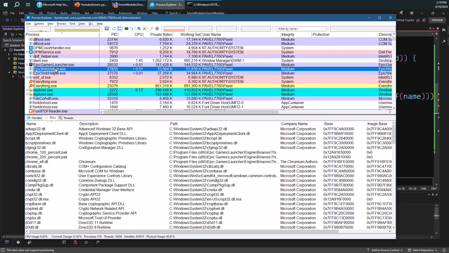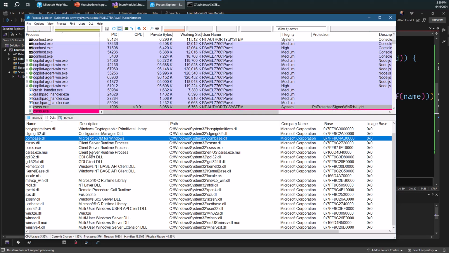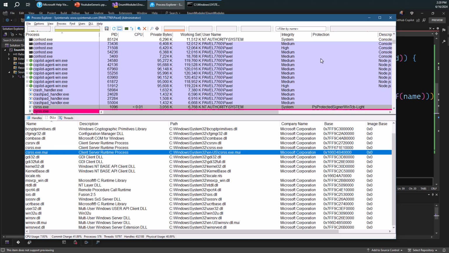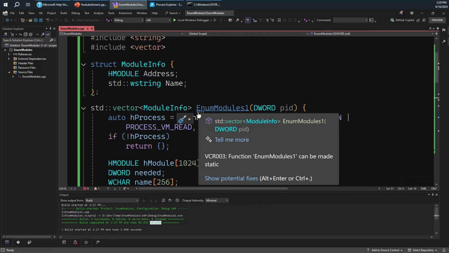And if I look at something like CSRSS, do I see the DLLs in CSRSS? Yes, I do in Process Explorer when you run it with admin privileges. And the reason is that Process Explorer has a kernel driver, and its kernel driver opens a handle with all possible powers, which would allow us to see any process with its modules. So it works because it has a kernel driver, and we are not using any kind of kernel driver here. Okay, so that was the first example.